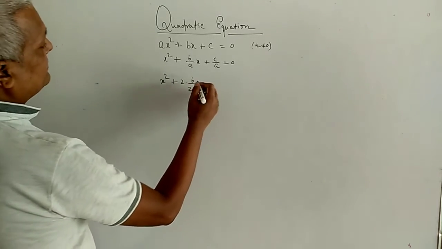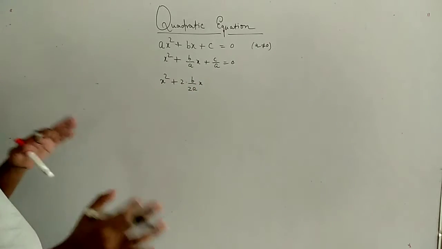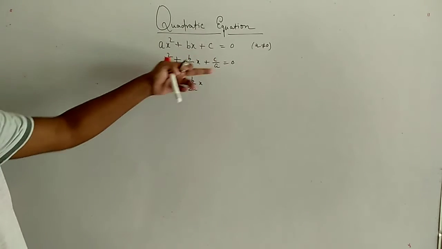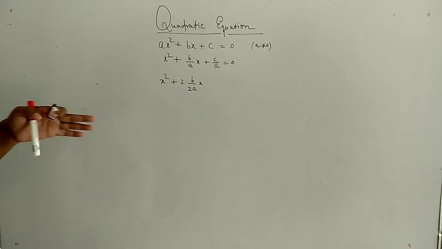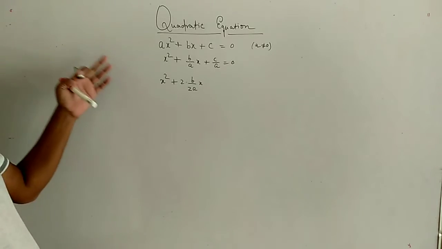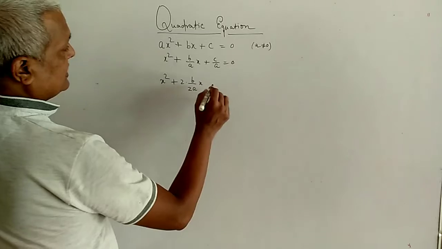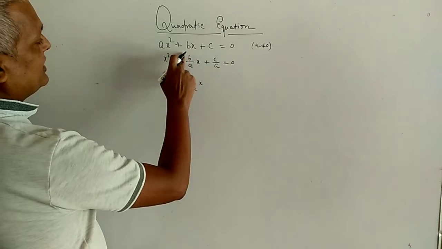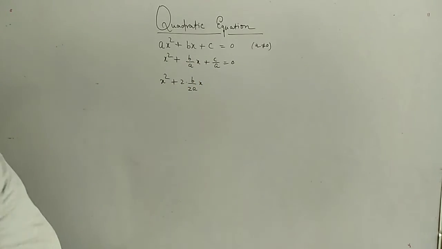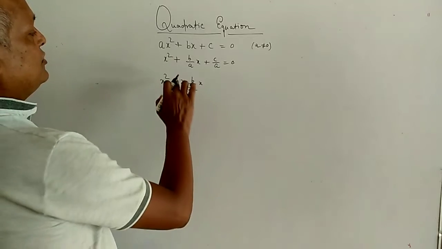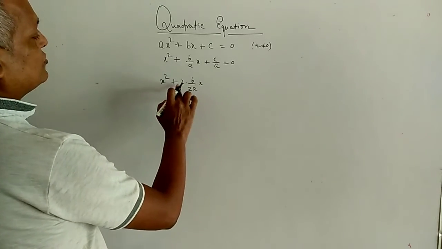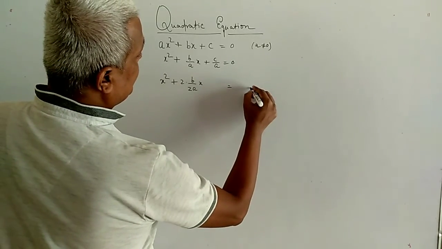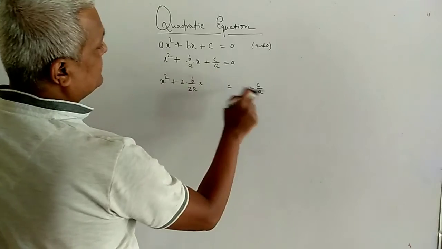So 2 dot ab, because I'm trying to write it as a plus b whole square or a minus b whole square, because only those two give you the three terms of the trinomial. Suppose if you have a plus b whole square, it is a square plus 2ab plus b square. So in this condition here I write 2 dot b upon 2a dot x. I'm not doing anything, I have just written this in the form of the product of 2 times x times something. So 2 times x, and then this is b by a, total cancel. Now I need this b square, so let me keep this c by a on this side. So this positive, it becomes negative.